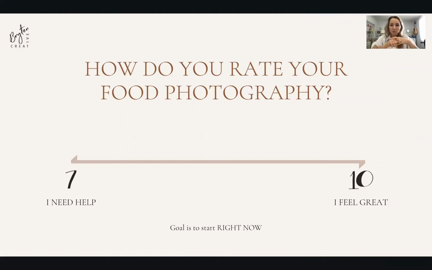I'm going to try and keep it as brief and concise as possible. But your goal, if this is your first time trying to create anything with your smartphone, is just to start. Honestly, you have to just start right now, get into it, really get curious, play around with so many different modes, settings, whatever it is that you need to do to start getting comfortable. The more you know about your piece of equipment, the more you'll know how to implement certain techniques, and also how to adjust the camera to your liking.